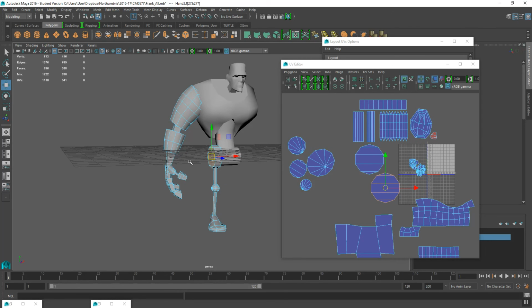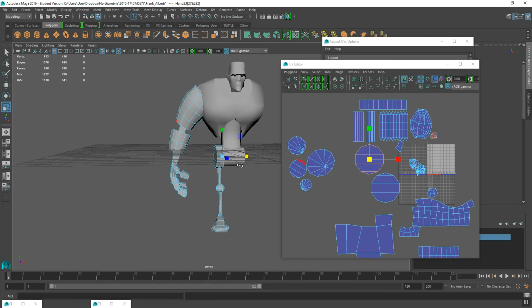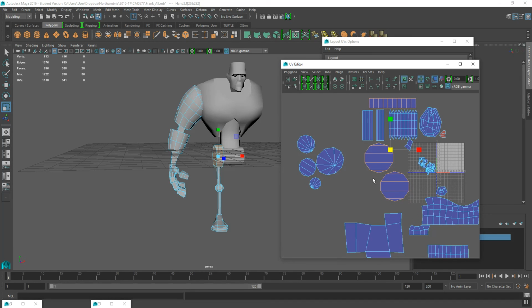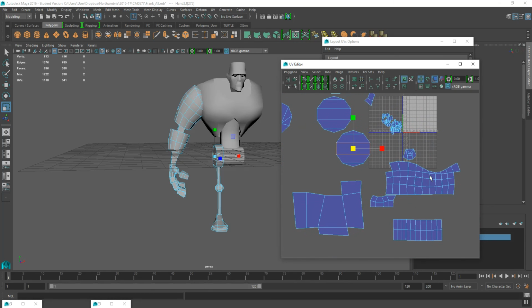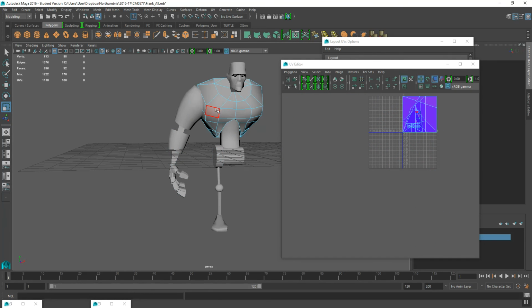So yeah, I don't want something really small like a thumb to be enormous on the map, and then something like a hip, which is quite big, to be really, really small. I need to make sure that everything is roughly the correct size. So in order to do that, I'm just going to look at what the objects are, and oh, this is the other thing I need to do.